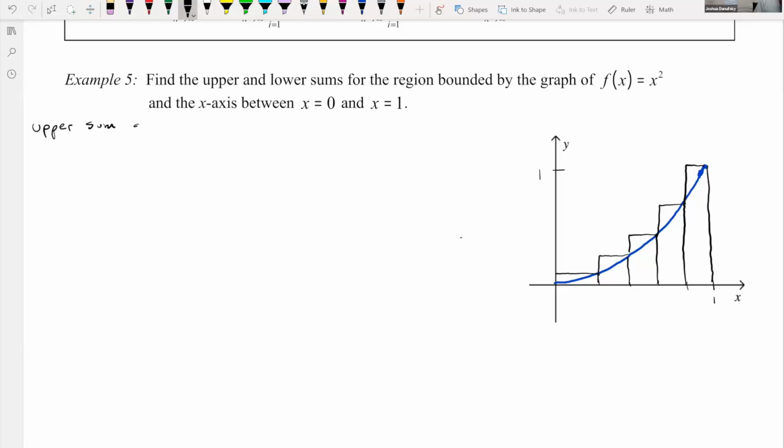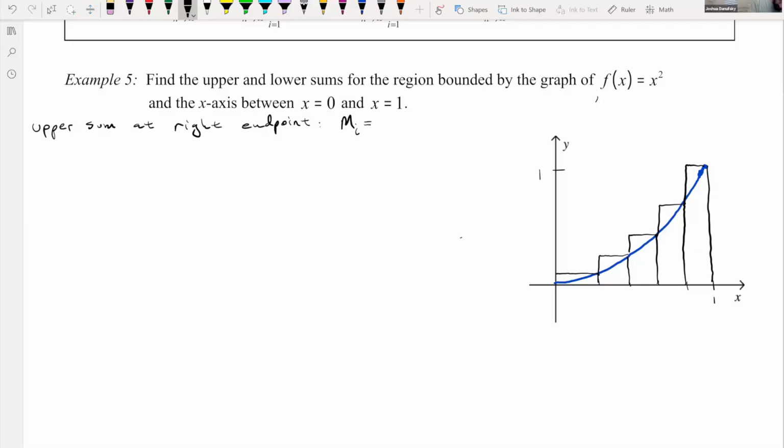And our upper sum is going to happen at, well, look at each one of these. It's going to happen at the right endpoint. So at right endpoints. And so you'll notice that sometimes an upper sum is going to be right endpoints, sometimes it's going to be left endpoints. It depends. It could be elsewhere as well, but it depends on the shape of the graph. So this graph is shaped differently from the previous ones, and that's why we end up with our upper sum being at right endpoints. And so we're going to have capital M sub i, that's the x value for the right endpoints, is simply going to be, I guess I should have found delta x first.